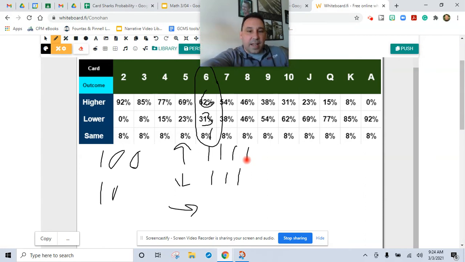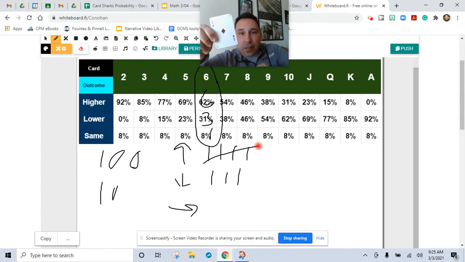There's a 10. That's higher. So there's 5. Probability says we should get one more, and then we should probably get a 6. That's higher, so the probability is working out pretty good. After 9 of these, we probably will get one that is a 6. It doesn't mean we definitely will, but we probably will. Either way, it's going to be really close. Here we go. And it's higher.